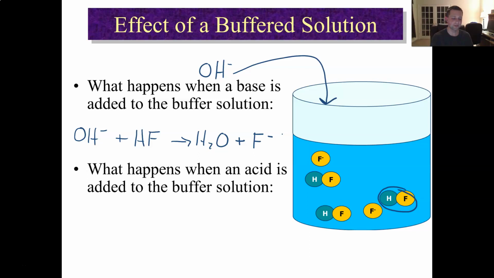So this is really cool because you have your hydroxide and you're going to add your hydroxide to the beaker. That would normally make our pH rise pretty rapidly, right? Because OH negative is a strong base, the hydroxide ion. But look what happens. We have our hydroxide. We add it to the beaker, and it ends up reacting with something. So what we end up with is water, which is neutral, and fluoride, which is a basic anion, but it's obviously weak, okay? So you go from having the potential of having hydroxide, which is a strong base, to now having neutral water and your fluoride anion, which is a weak base. So the pH change is going to be minimal here. It'll still increase when you add a base, but it's not going to increase by much.